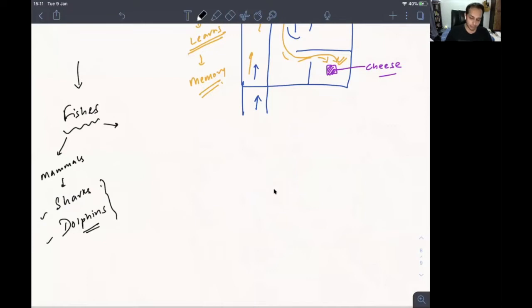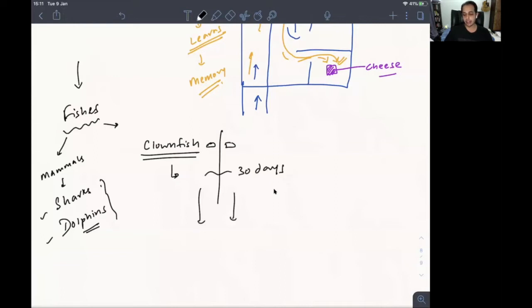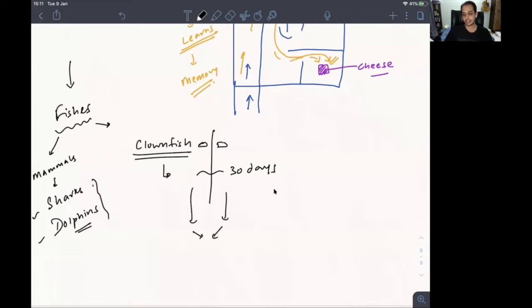But even lower fishes, non-mammalian fishes, earlier it used to be believed that they don't have memory, they don't really retain information. But recently, research has shown that certain fishes have been studied. Now, for example, one research I read was about clownfish. I think Finding Nemo was about a clownfish, and if so, that's a good way to remember. In clownfish they found that when two clownfishes mate and then they are separated for almost 30 days and then they are put together again in the midst of a lot of other fishes, they are able to recognize each other. So that means that even after a gap of time, if they're able to recognize each other specifically, then that means that they remember, and that means they have memory.